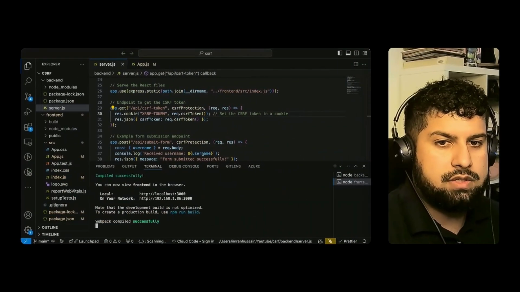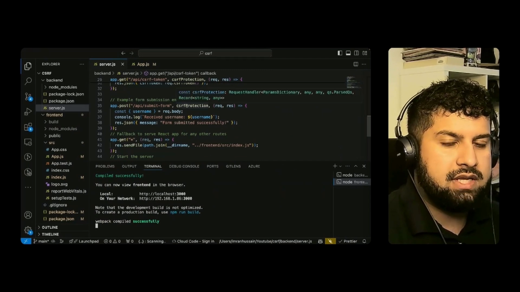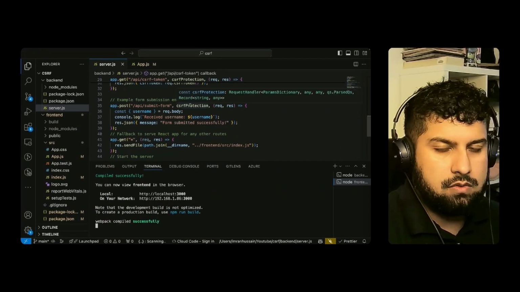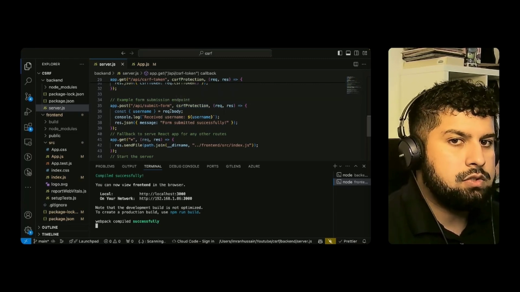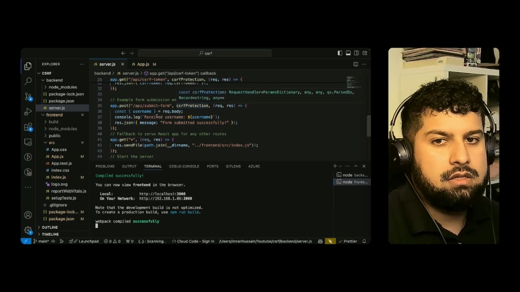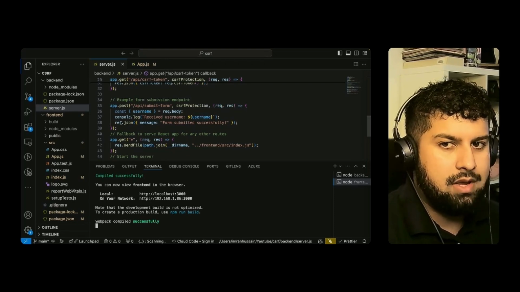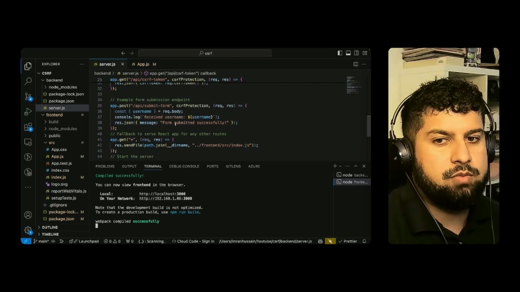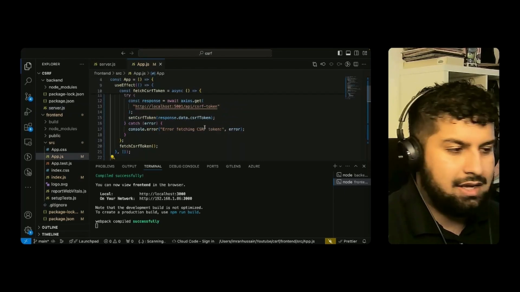So now what we want to do is work on this one here. So again, the CSRF protection is the handler or the middleware that is run before any request or response is made. So if it passes this check, then again, the callback over here will obviously log the received username, and then also return the response.json as form submitted successfully. So that's all good on that side.